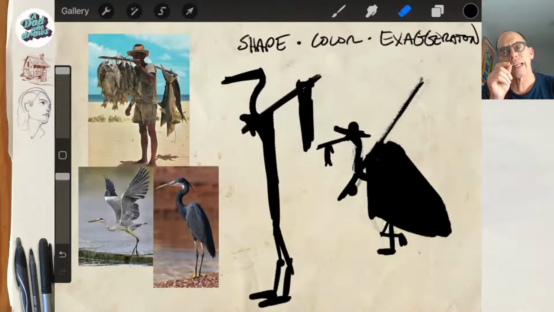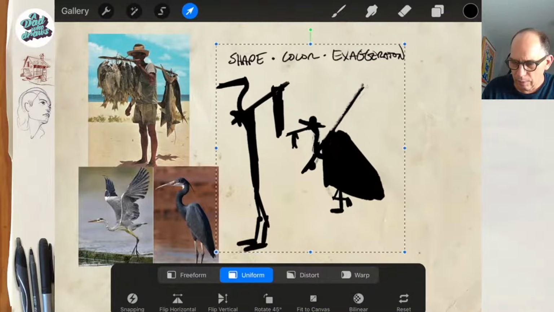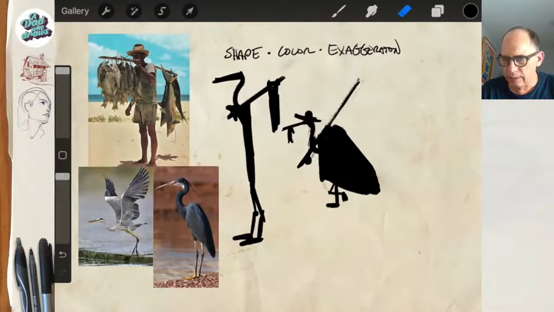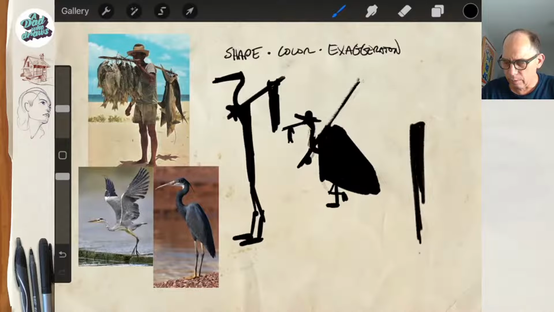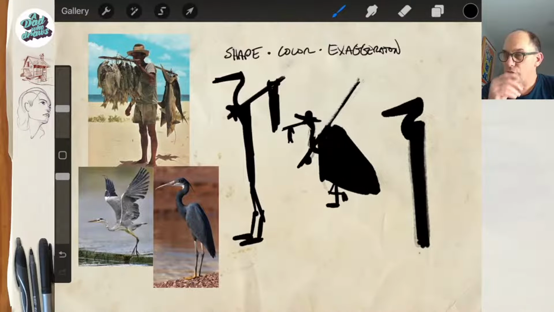Drawing in a silhouette just really eliminates all this extra detail you don't have to think about. You could just say, what is the basic shape? You could even, let's just do this here real quickly. You could even break this down to, okay, can I make my shapes even simpler? You know, what if his body is primarily a rectangle? And his head is going to be a triangle.